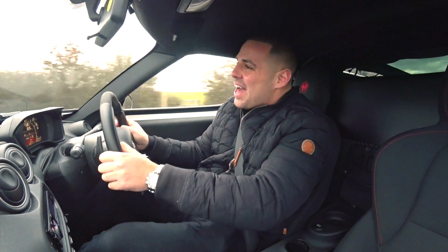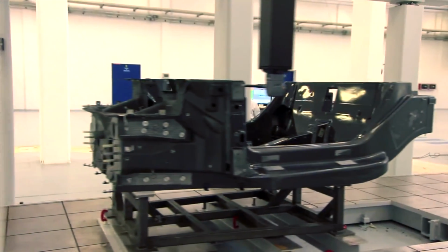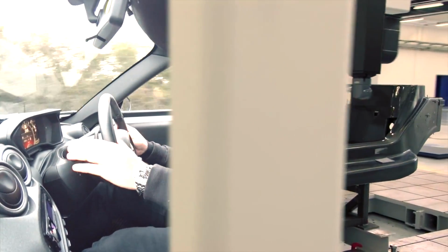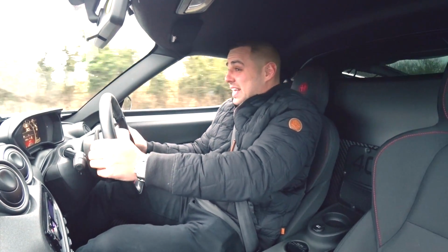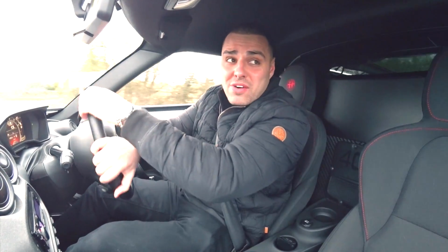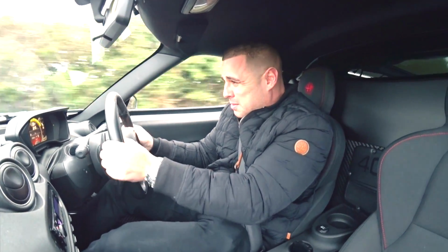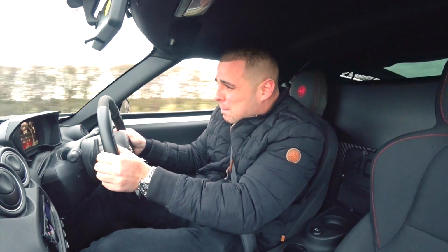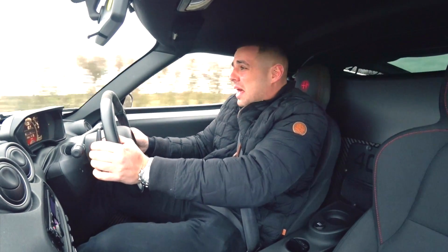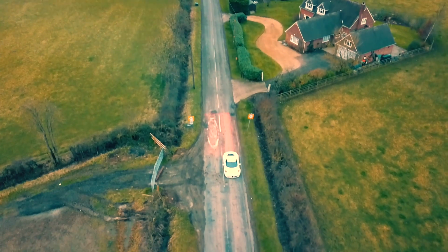And you put 300 brake horsepower in a car that's fully made of carbon fibre, or almost fully. The main material in this car is carbon fibre. You mix that with a little 300 brake horsepower engine, well, you can imagine what it's like. Honestly, you find yourself constantly battling with the steering wheel and the accelerator pedal, because the back end is just like trying to escape you.